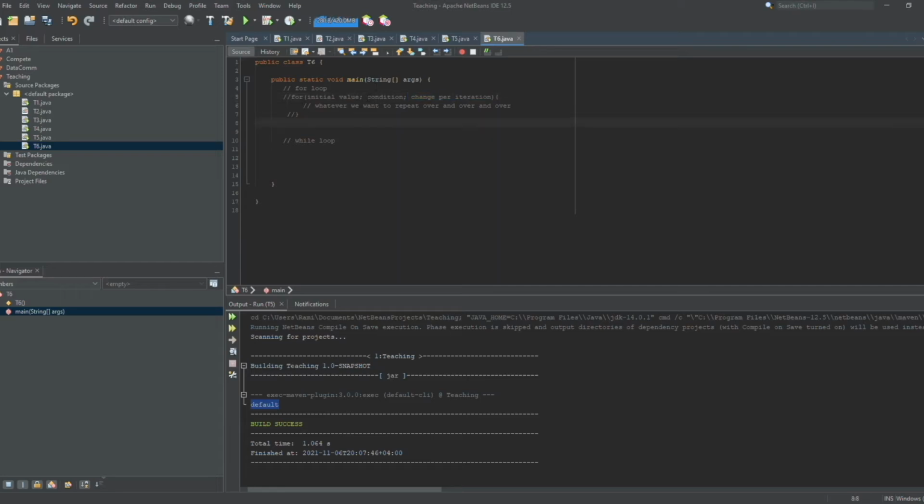we get back to the loop, we check the condition. If it's still false, we continue going into the loop. If it became true, we just, sorry, it's the other way around. If the condition was true, we go back into the loop. If the condition was false, we quit the loop.